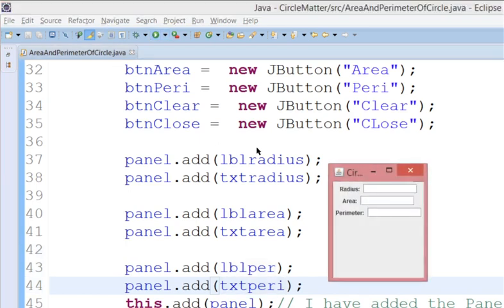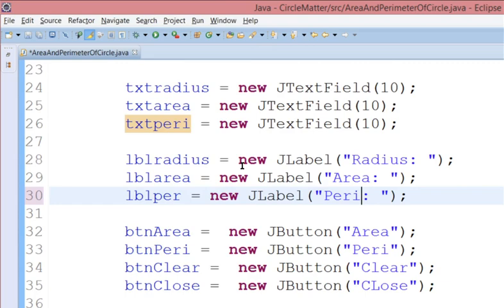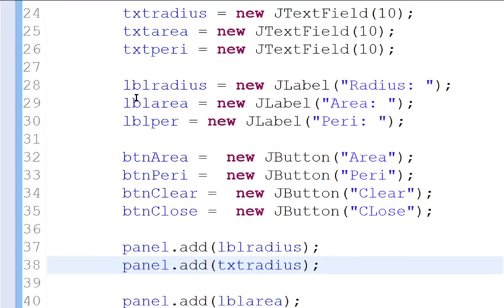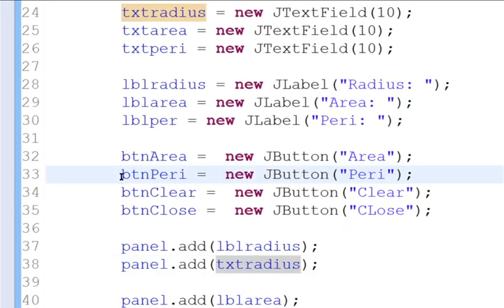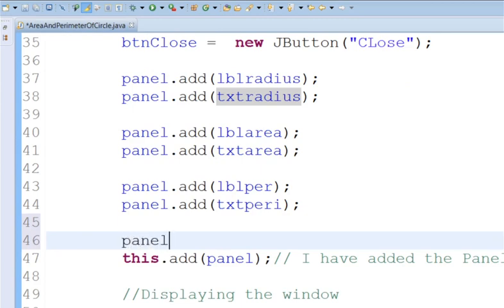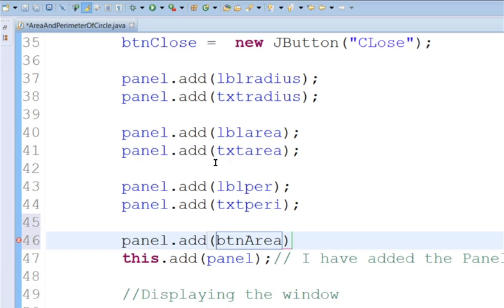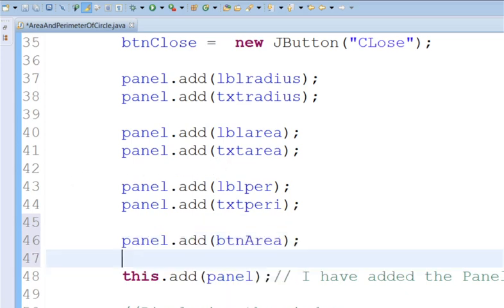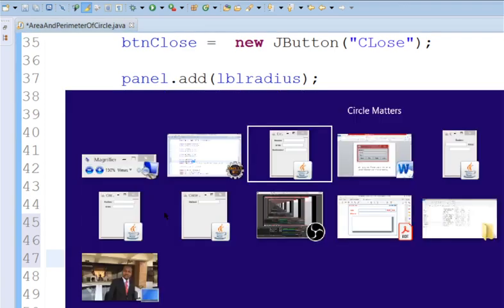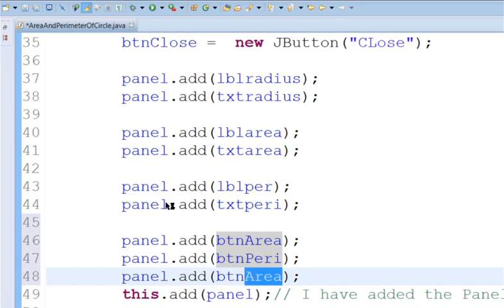So if you run, you see LBL Perry and TXT. Can you see? Of course, the layout is not really pronounced. Let me reduce this to Perry, so we don't have too many problems with the layout. We need to study layout managers later. So I think the next is for us to arrange our buttons. Is it? The button panel dot add component. Then we have what? BTN area. This is the first BTN, and then BTN Perry, clear and exit or close.